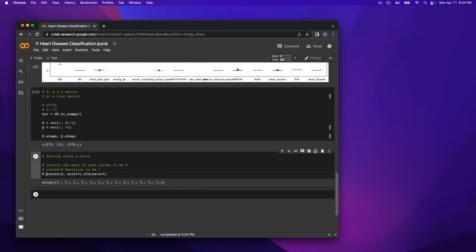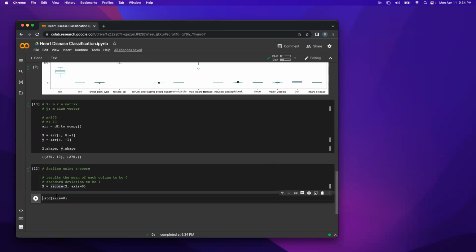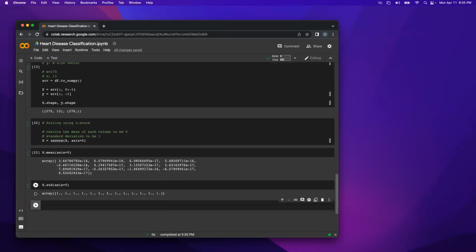I want to rescale X, right? Just for the sake of clarity, the reason I did the scaling was to achieve these two things.